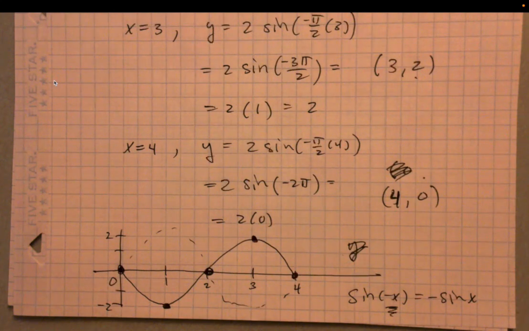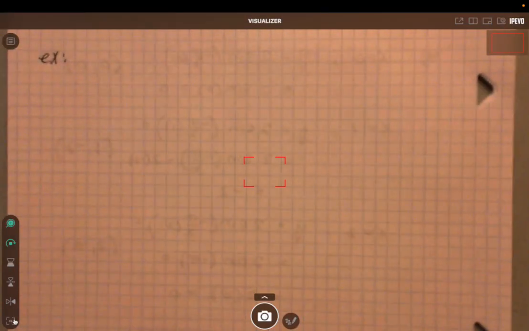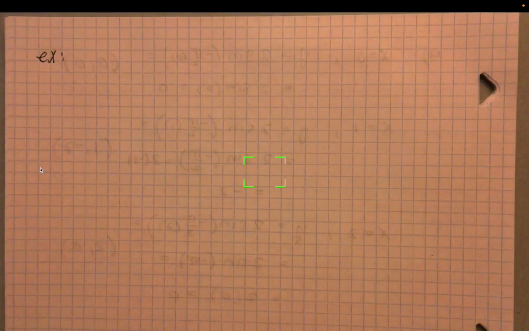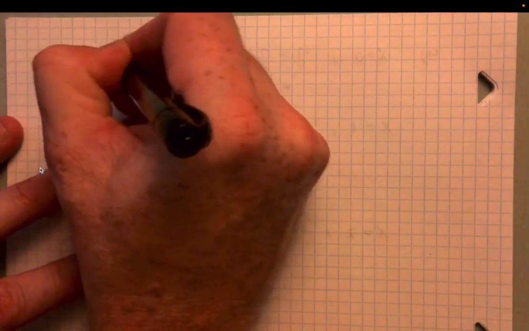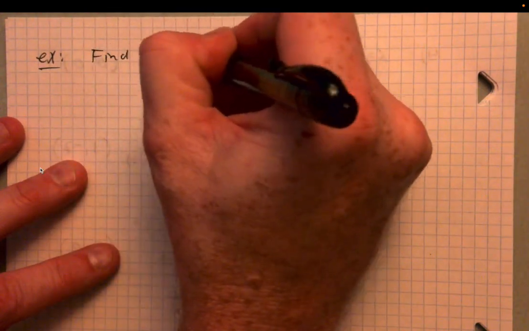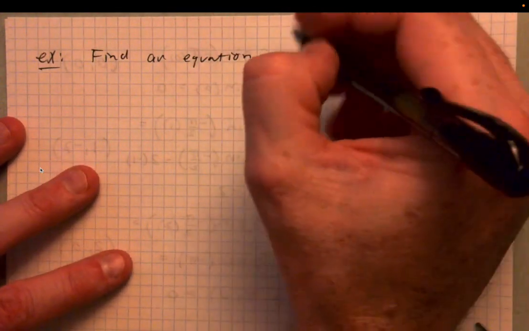Excellent. Okay, so I think that is a great place to end it. Well, let's do one more example, actually. This is an example where we're given the plot, we're given the graph, and our job is to figure out what the equation for the graph might look like. Right, so let's say our example, is that focused there? Let's make this a little better. Okay, so let's say our job is to find an equation for the following graph.